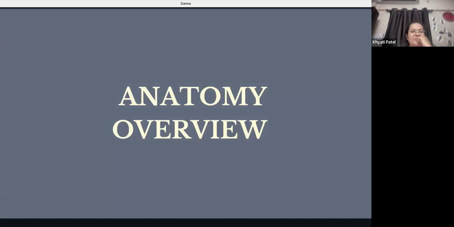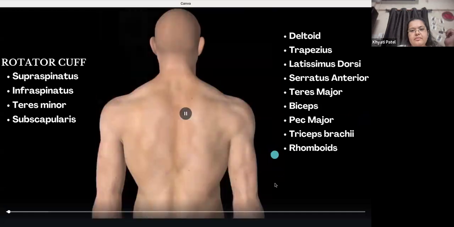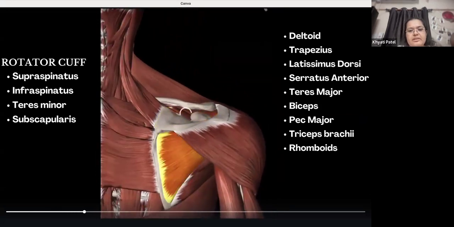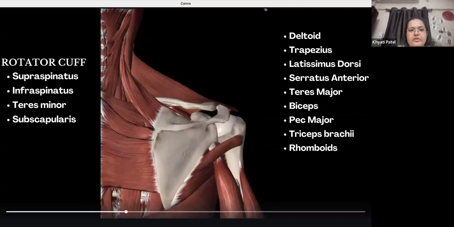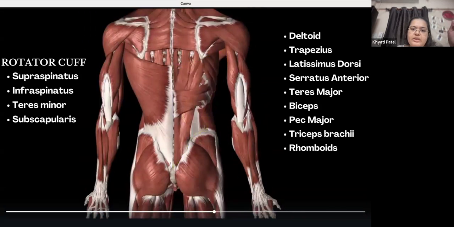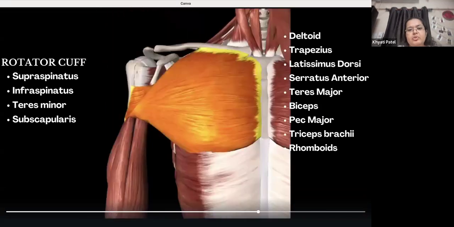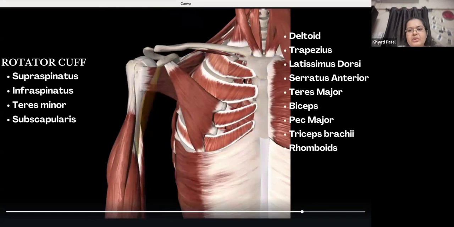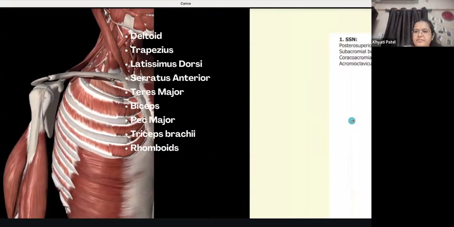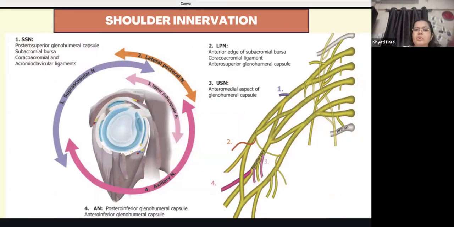So now coming to the anatomy part of it. We'll cover these different muscles, starting from trapezius, then the supraspinatus, infraspinatus, deltoid, all four rotator cuff muscles, teres minor, teres major, rhomboid minor and major, latissimus dorsi, the triceps, and then we come to the front, we'll cover pectoralis major, biceps, coracobrachialis, subscapularis, and serratus anterior. And shoulder innervation: mainly about 70% of the shoulder joint is supplied by suprascapular nerve and axillary nerve. Rest of it is supplied by lateral pectoral and upper subscapular. But we won't be covering this today because our focus will be on the muscles around the shoulder.